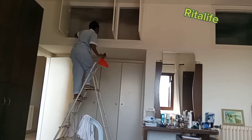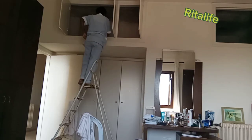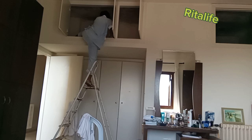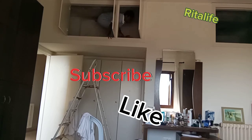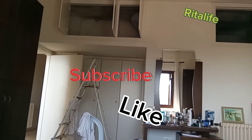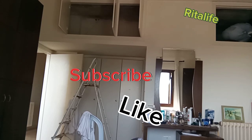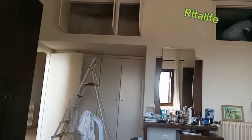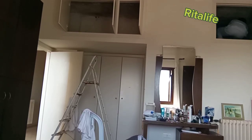Hi guys, this is what I do every year. I have to remove everything that is in the room, from up to down, every single thing that is in that room, and start washing it from the roof. It's not really easy doing it, removing everything.